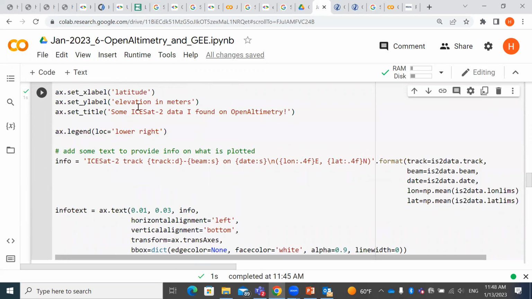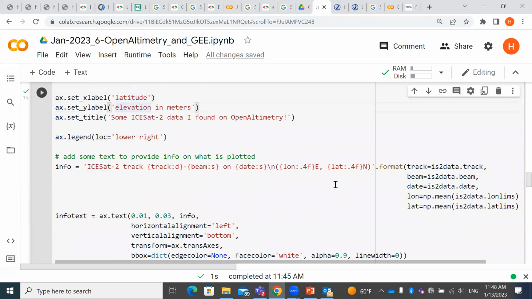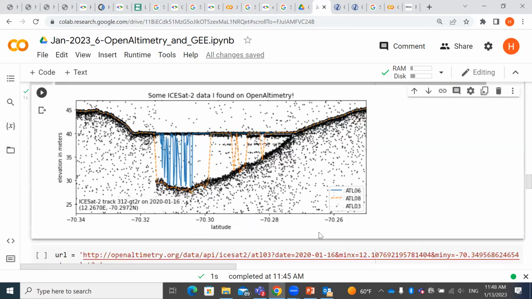Here, yeah. So there's a title, there's the x-axis, y-axis. You can see the x-axis is latitude, the y-axis is elevation in meters, and the title, and all of this information will be automatically added.